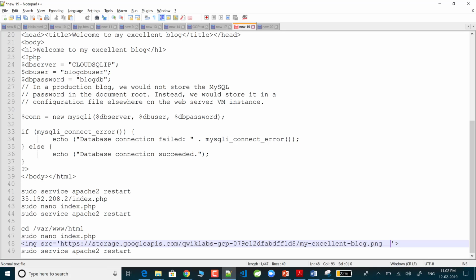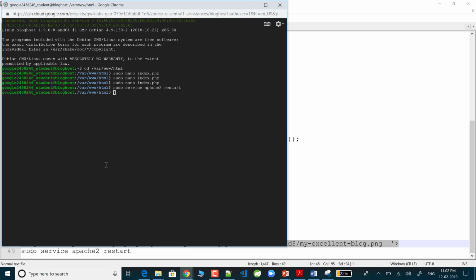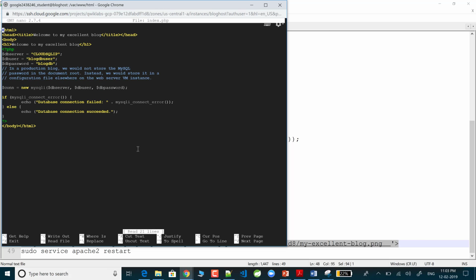Control V. Now I'm going here. I'm going to use the index.php. Now I paste it somewhere here.